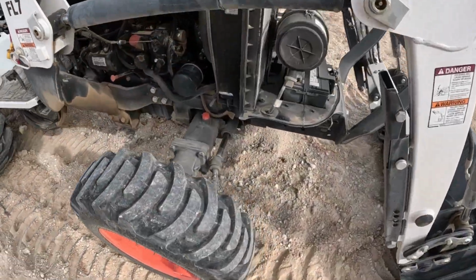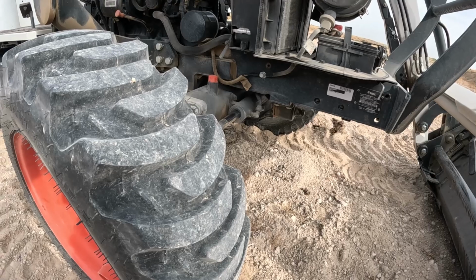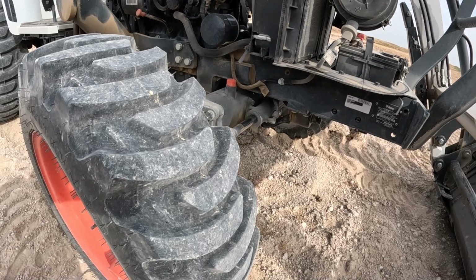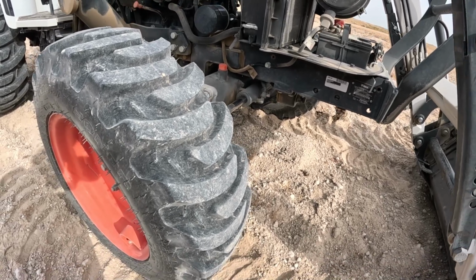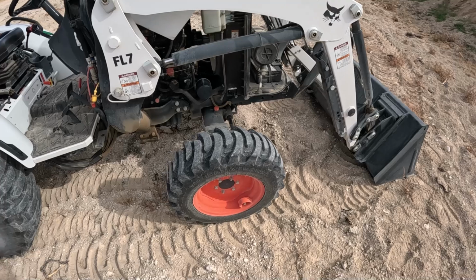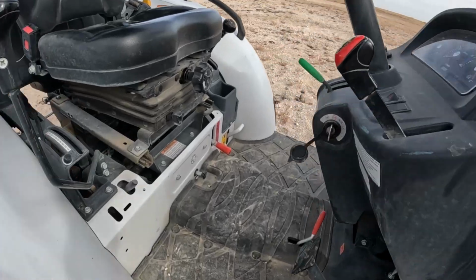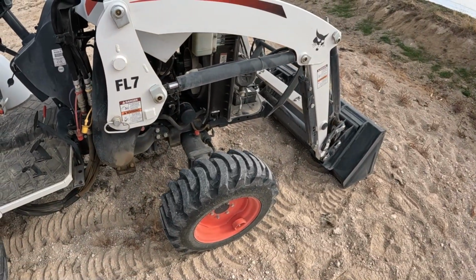One thing I'll add on this front axle is the oscillation. I don't care much for it. There's not a lot of travel. As you can see, you've got just a very small gap there. So from side to side, that oscillation of that axle is not much. So if you go over anything, you know, much at all, it'll pull one of the tires off the ground. I wish it had more movement, just so you could keep traction better. I mean, you can't cross hardly anything without pulling a wheel off, which it's a good thing that this thing's got 4-wheel drive and differential lock, because otherwise you'd get stuck quite frequently.